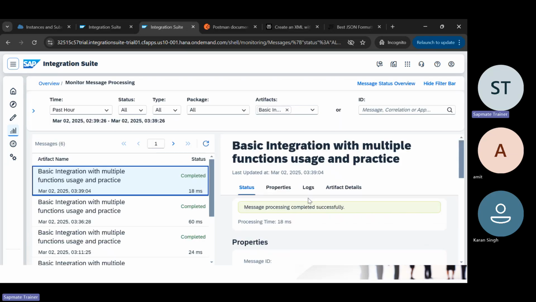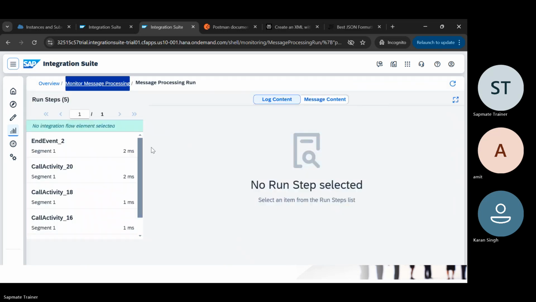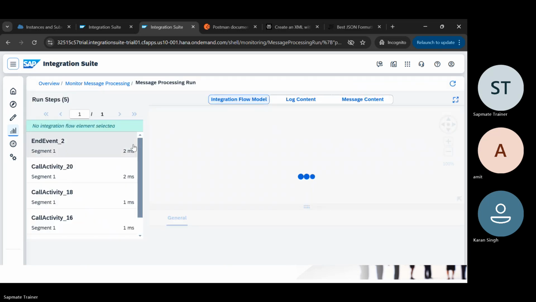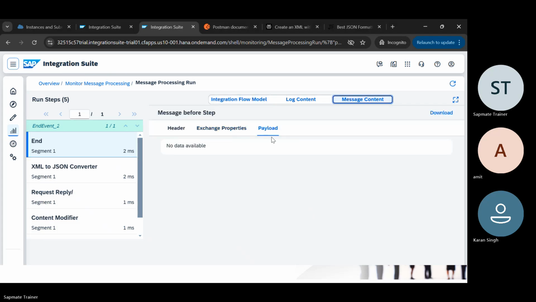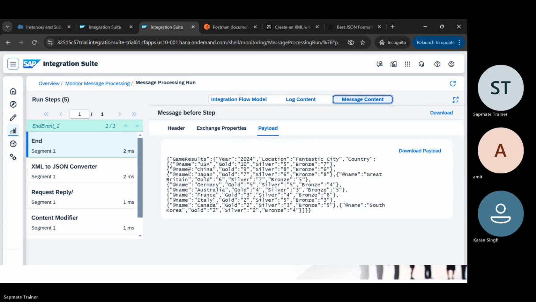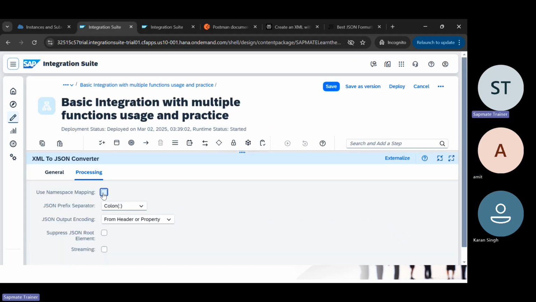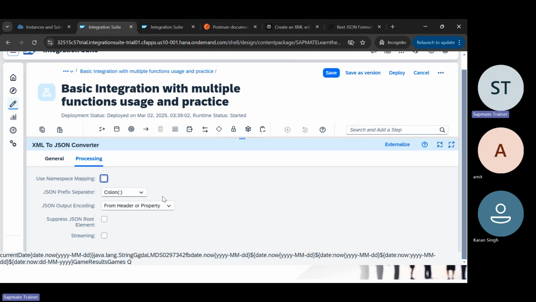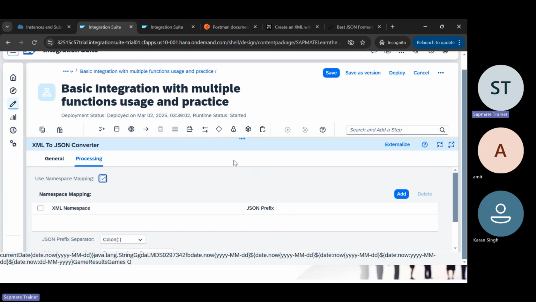I don't know why. Game results queue is not coming. They have removed it. Maybe because of this. Okay, use namespace. So we are giving one default namespace and they're utilizing that only. So the conditions are not going.